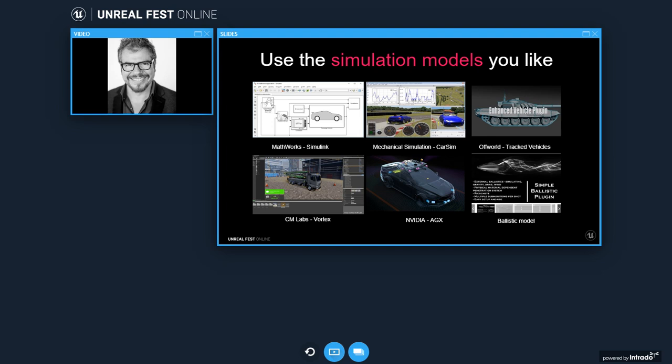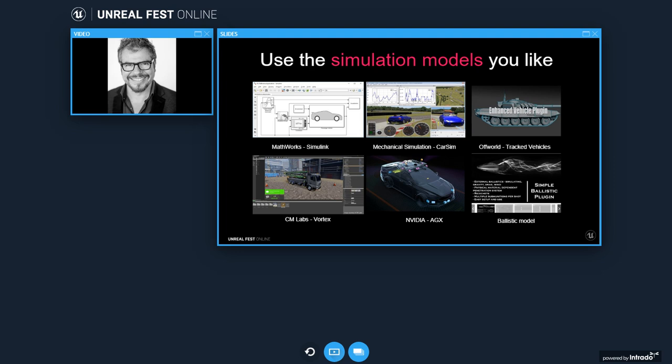On this slide, you see only a couple of the examples. There are more coming. There are more being developed. Namely, I can mention the company Algorix and many others that are building these modules to simplify integration with Unreal.